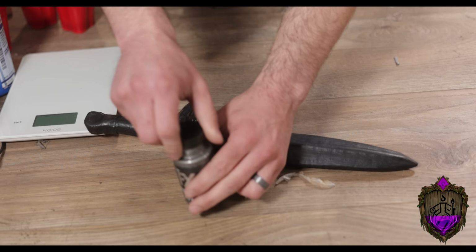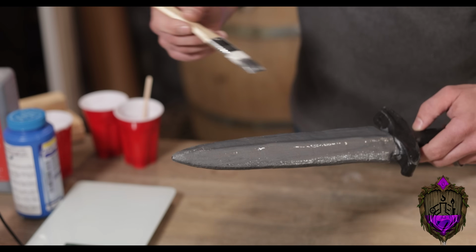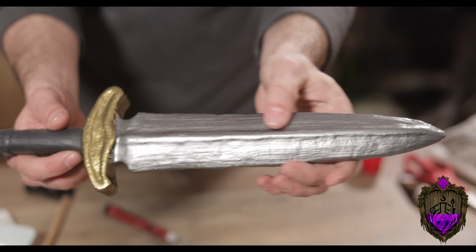I figure a way to really drive this home though is to actually paint it up like how I'd want it to look. So I just added this flexible metallic silver paint, making sure it covered the blade nice and evenly. I also used a metallic brass for the handle. And look, I know that the Skyrim steel daggers are just steel all the way through, but that would look kind of flat and boring, especially because I didn't take the time to put in a lot of the detail. So I'm taking an artistic license on this one. It's gonna be brass. And honestly, that looks really cool.